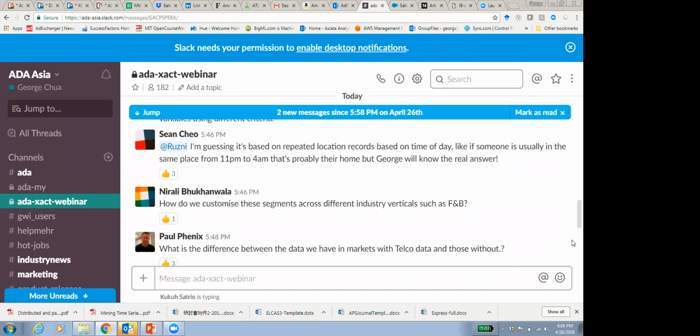But the problem with these campaigns is that you cannot control the time in which the ads are viewed, right? So you can create a location-based segment, but it could be that by the time the user fires up Facebook or their ad-supported application, they would have been far away from that location already. Now, another more effective solution is to use push notification from our telco media, which is ADA Reach. So ADA Reach has location-based campaigns that will push a multimedia notification or a text-based notification to a consumer if they are within the location of an F&B outlet.